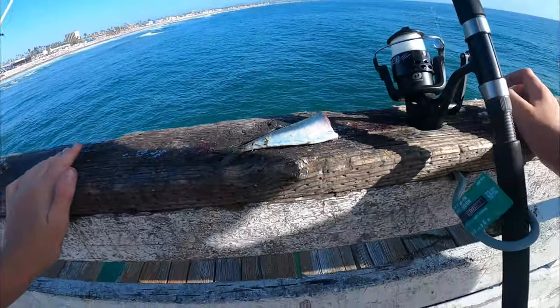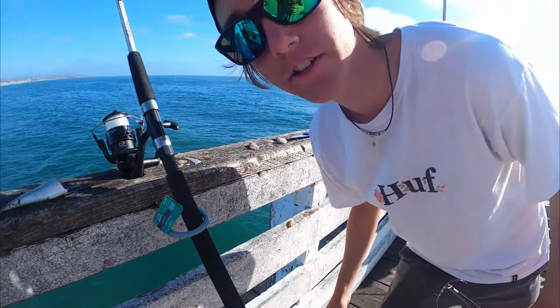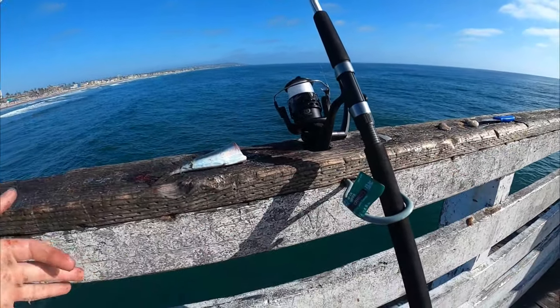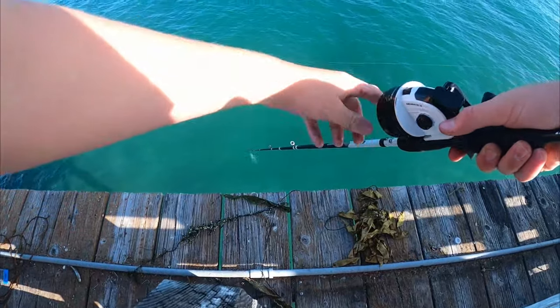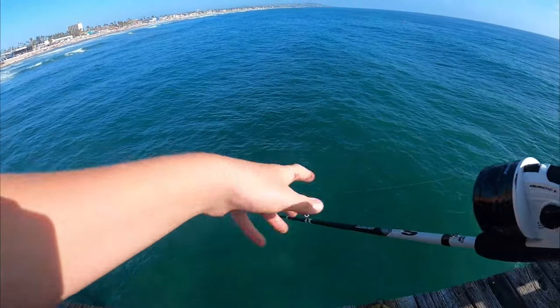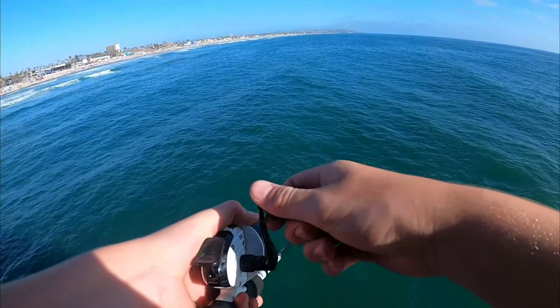Are you filming? Yeah. Guys, I promise I'm not a baby not touching the fish. It's just, that's what your hands get like. Oh yeah, you can hook it on there. Oh no, no, no. Okay, bye bye. The mackerel today are crazy. I want the reel to be on the wood.